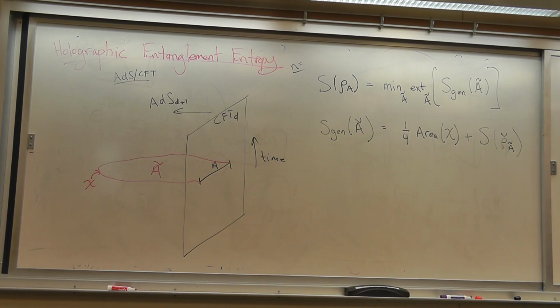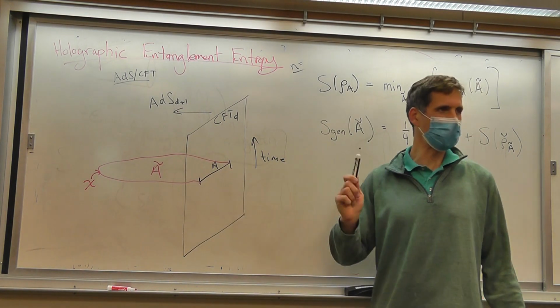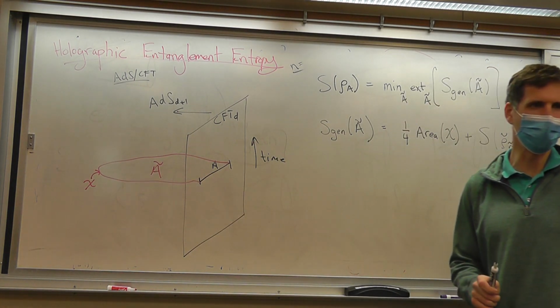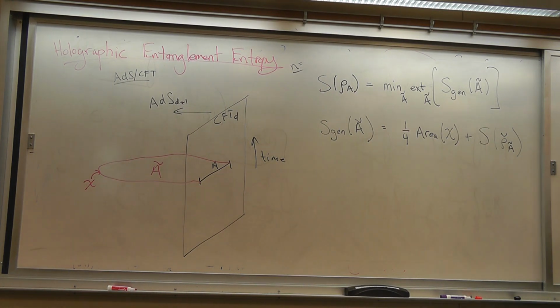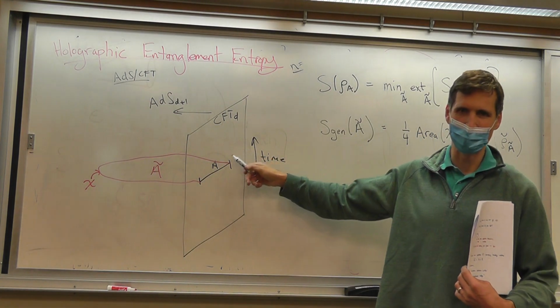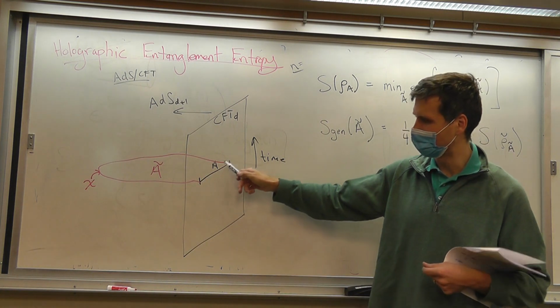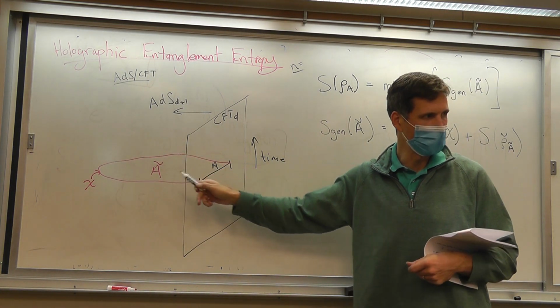Is chi just the boundary of A tilde? Well, not exactly, because A tilde also has a boundary component, which is A itself. And we do not include that in the generalized entropy. The way to think about that is really when we write the generalized entropy, you only get an area term from pieces where gravity is a fluctuating field. At the boundary of AdS, the metric is actually fixed. There's no fluctuating gravity at the boundary of AdS. So we just don't include that in the definition of generalized entropy for this region A tilde.